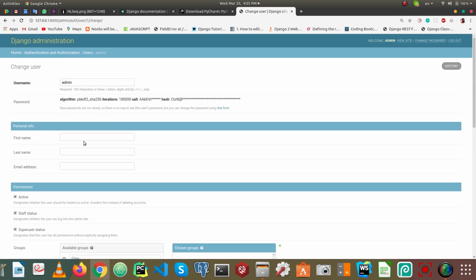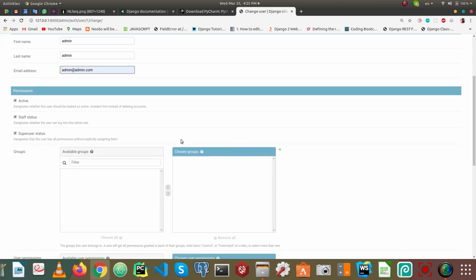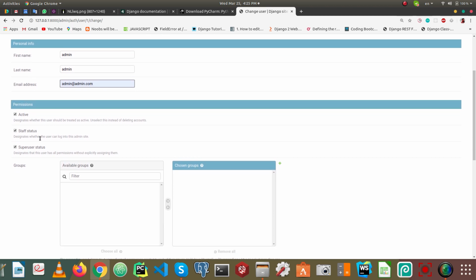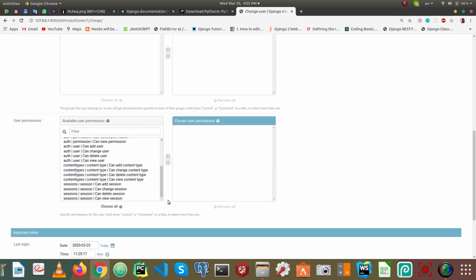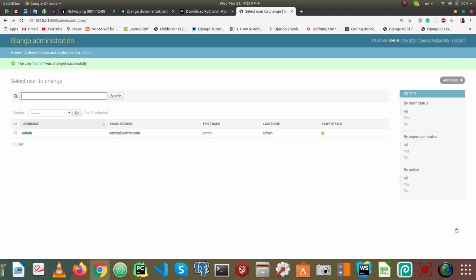If we want to give more information about it, like name or your email address, you can give it. You can also give permissions: whether this admin is an active user, a staff user, a superuser, and all these permissions are given here. I don't want to make any changes right here, but the basic purpose was that you should know about the admin interface first.